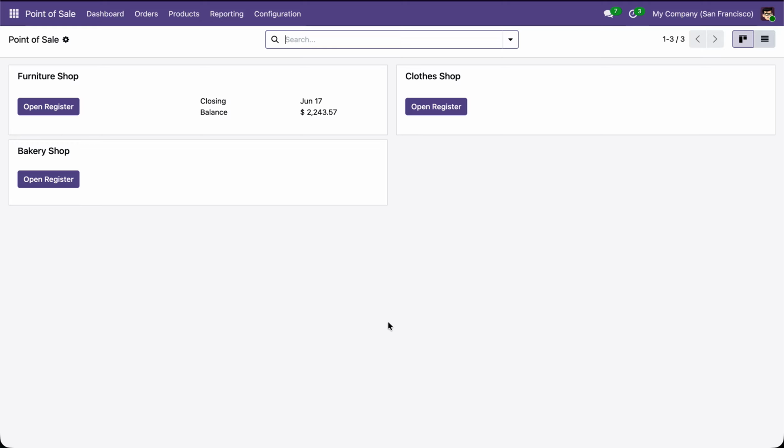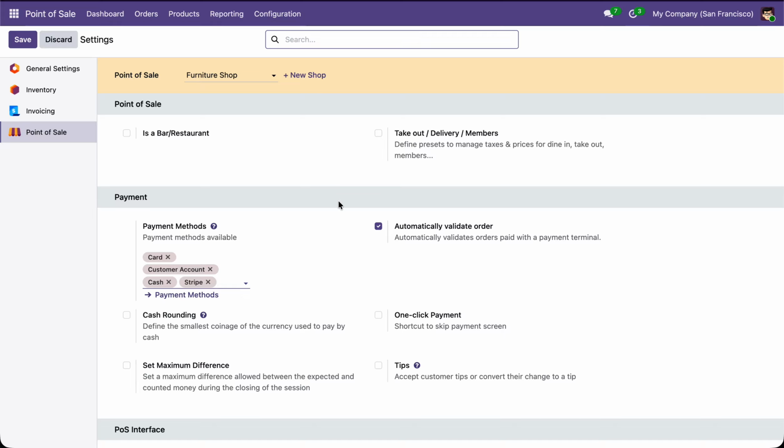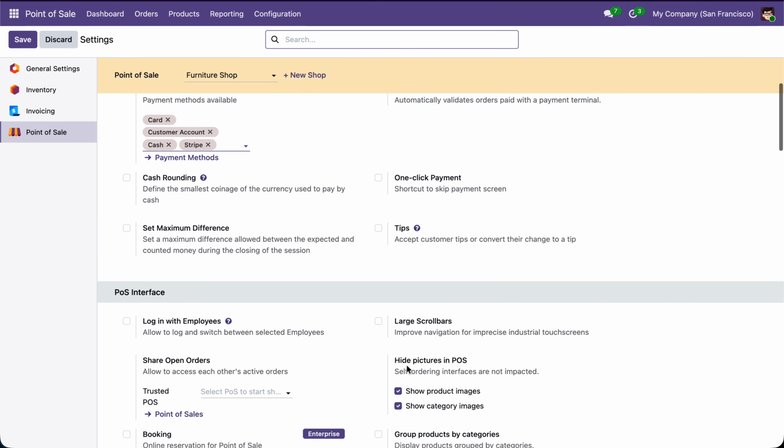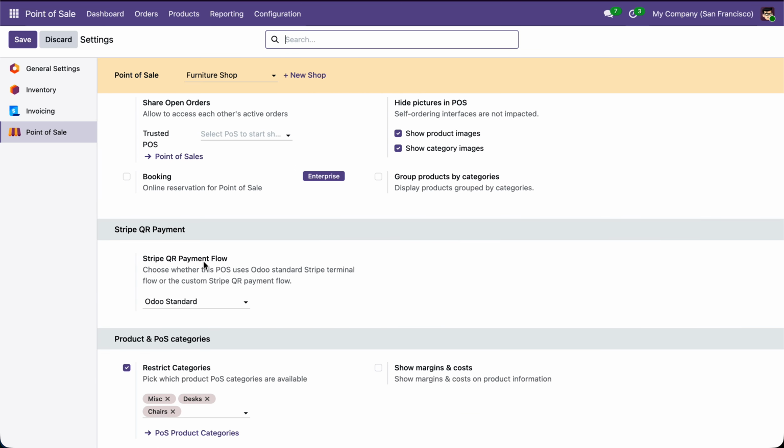Let's begin from the POS setting. Here I open the POS setting. The module adds a new payment setting where we can choose how Stripe should work for the specific POS. You can see the field Stripe QR payment flow.